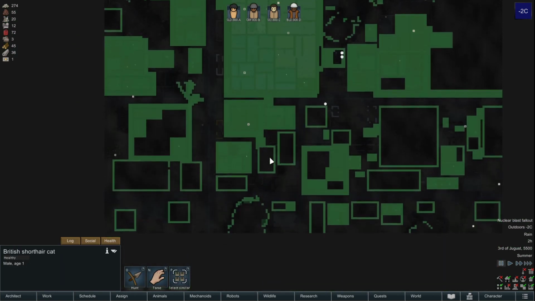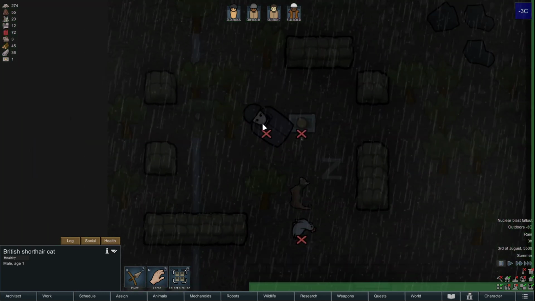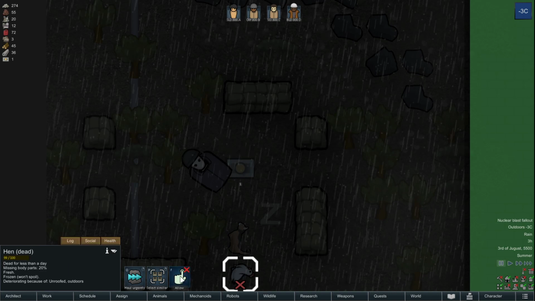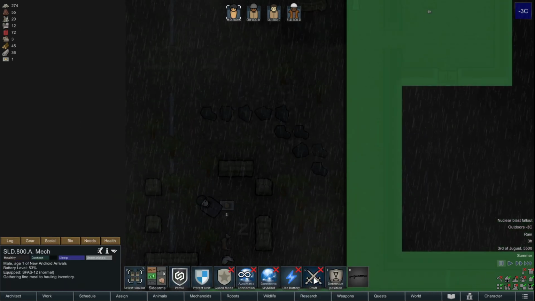Cat. Some more cats. Yeah, it doesn't look like there's any live humans on this map. Oh, hello. Maybe there was a live human, because I don't remember seeing you before. What do you got? You got a bunch of stuff. Soldier! Gathering fine meal. Where are you?